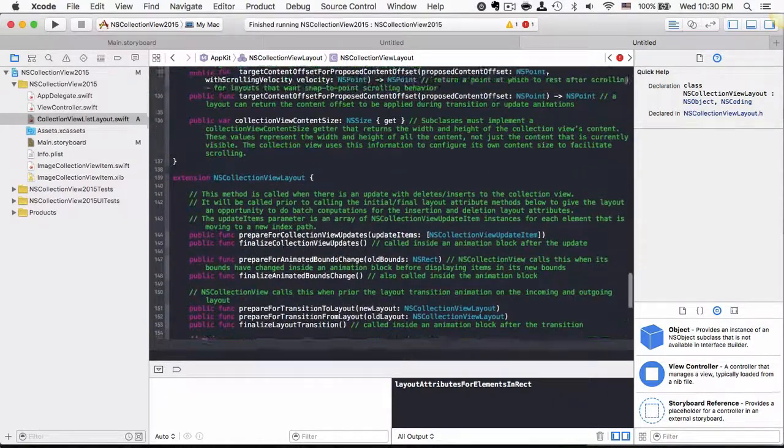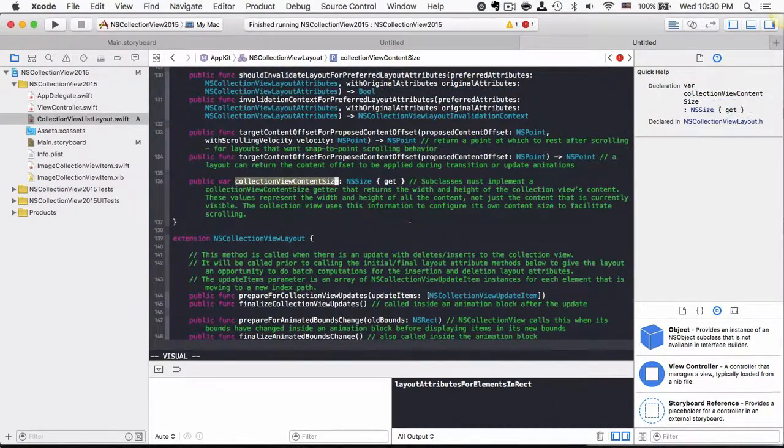And in this case, it is here. So it describes that this size will be the width and height of the collection view's content. It contains all the content. So if you have many items in it, it should be the size holding all the contents instead of just the visible rect.